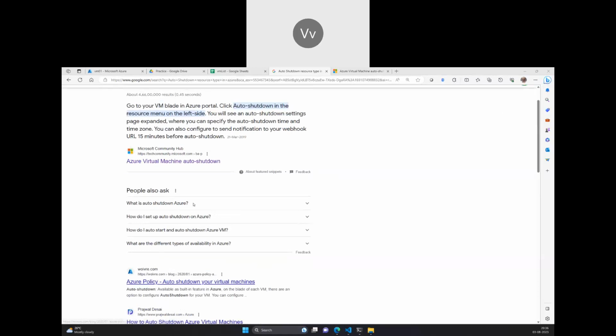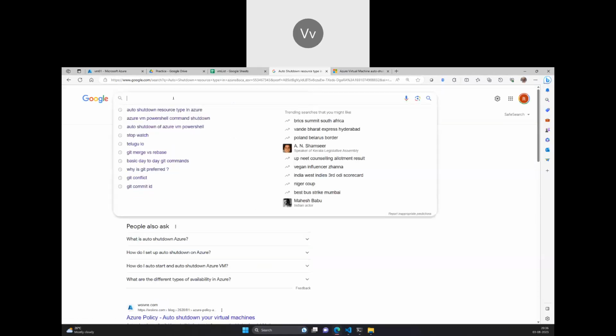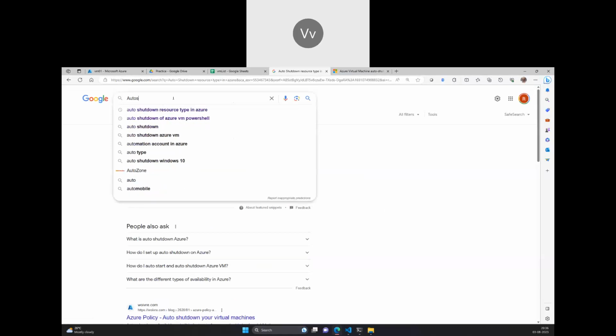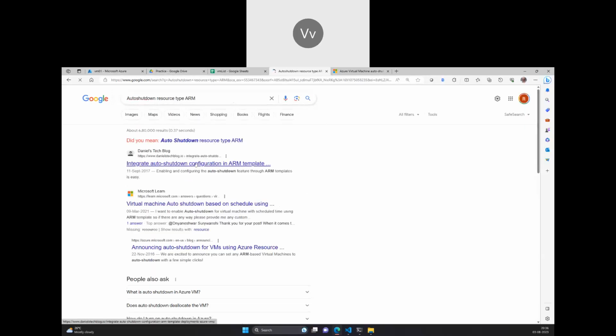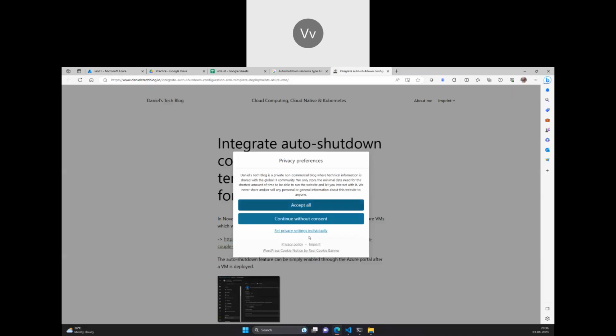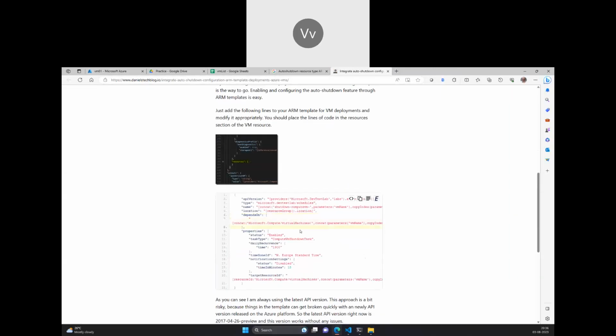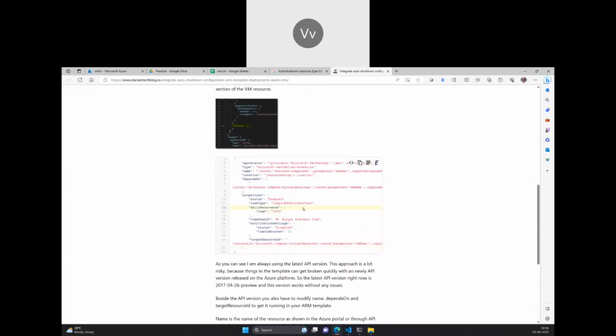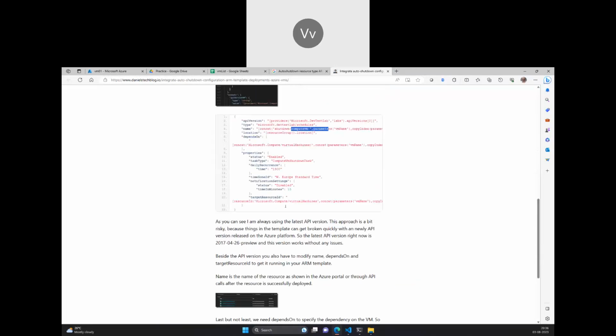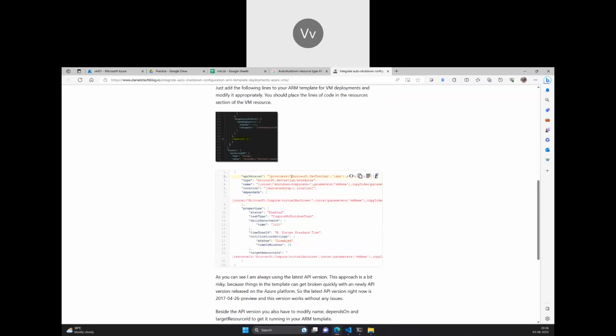Now I will look for the easier one, the auto shutdown resource type in ARM. If I can pull any ARM template through which we are able to enable the auto shutdown, it will be easier. If I see here, it has been mentioned that DevTest Labs and the type is schedule.